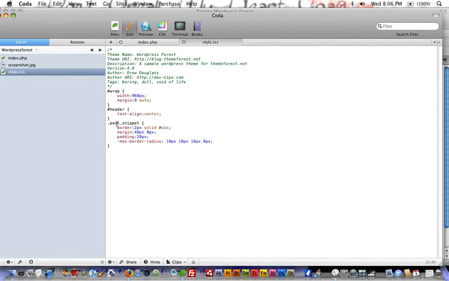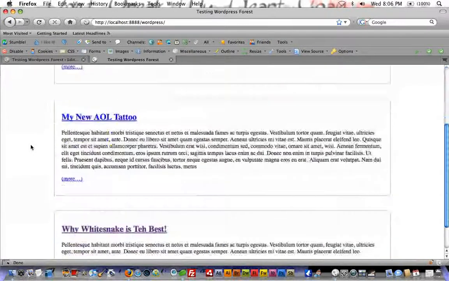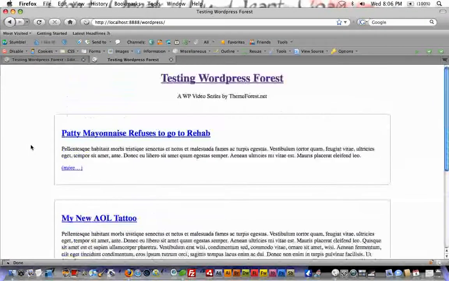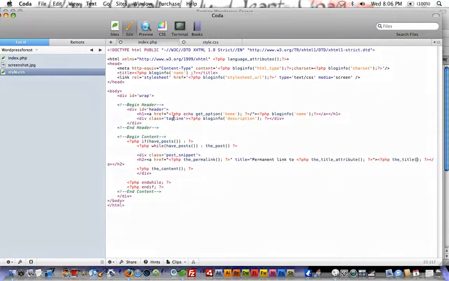Okay, just so we can separate that, let's see if that shows up. Okay, good. Styles are showing up, and the titles of our individual posts are now showing up. So that is the pure basics of the WordPress loop. It's just if we have posts, then we run it through a while we have posts, the post, and we display the content.